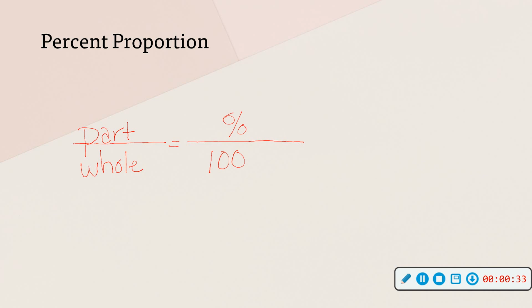So again, just like a regular proportion, that's how I would solve it. But this is exactly how it needs to be set up every single time. 100 will never change. Percent will be on top of 100, part over whole. We also need to know that this is similar to is over of, which again is my part over my whole, which is percent over 100. Okay, so those are the formulas that we need to know in order to solve a problem like this. Let's go ahead and continue, and let's look at how to solve it now.